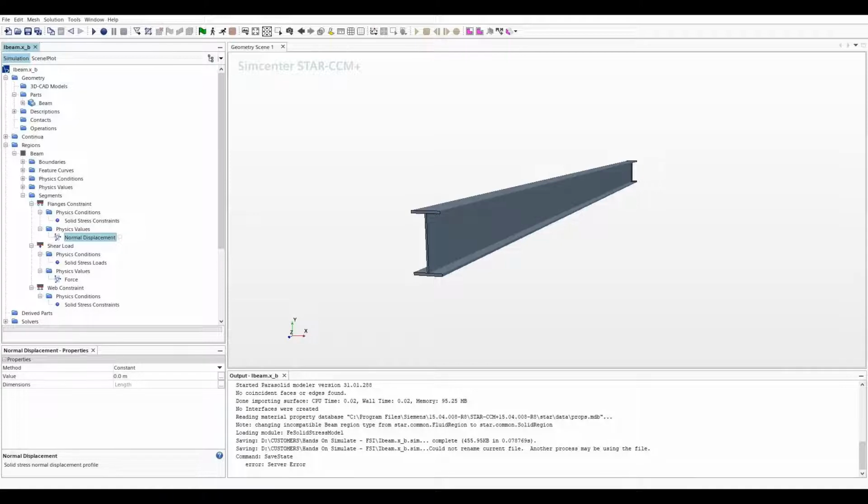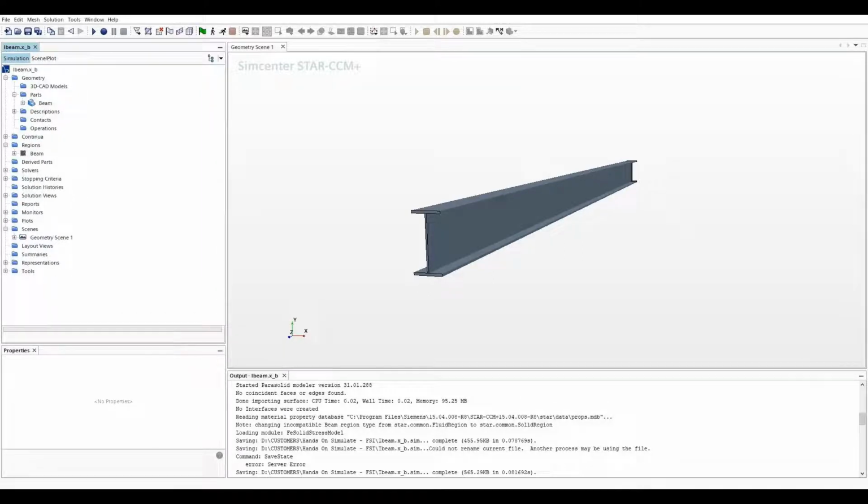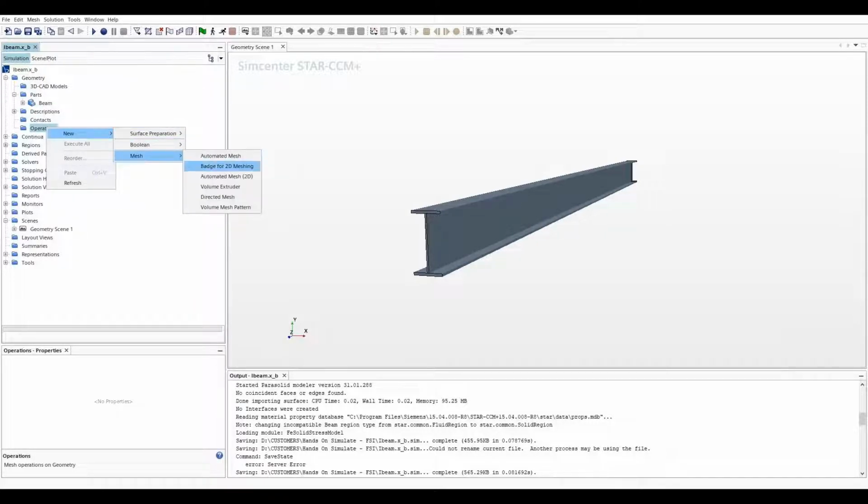So the next step for us is, let's go ahead and create a mesh. Let's close these trees and create a new operation. Right click, new, meshing operation. And we're going to go ahead and create a directed mesh operation. Directed meshing is basically a method for generating high quality swept meshes on the geometries in Simcenter STAR-CCM+. The method operates by sweeping a mesh from the surfaces of a geometry through its volume onto a target surface, from the source surface to the target surface. And that's what we're going to do now.